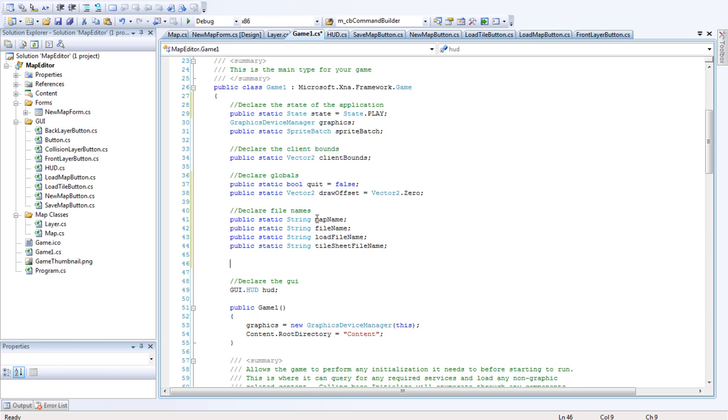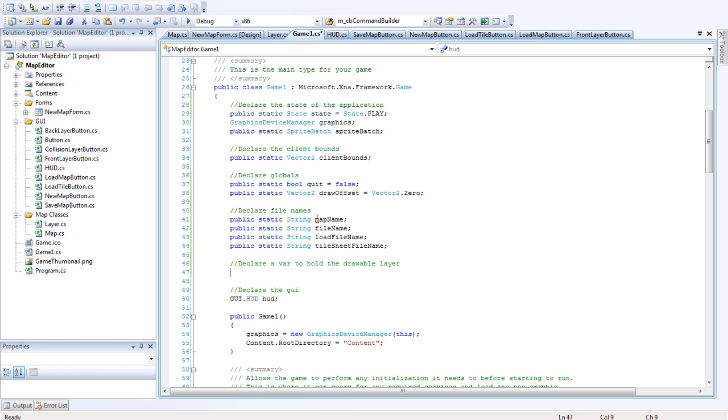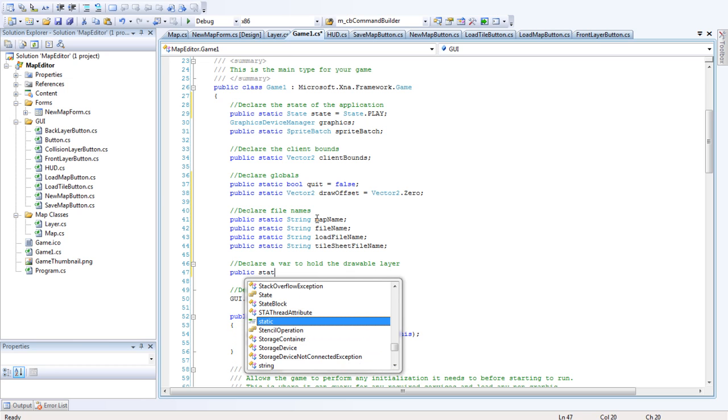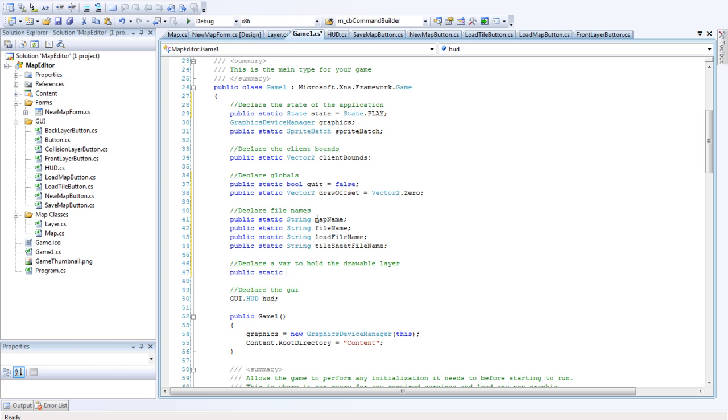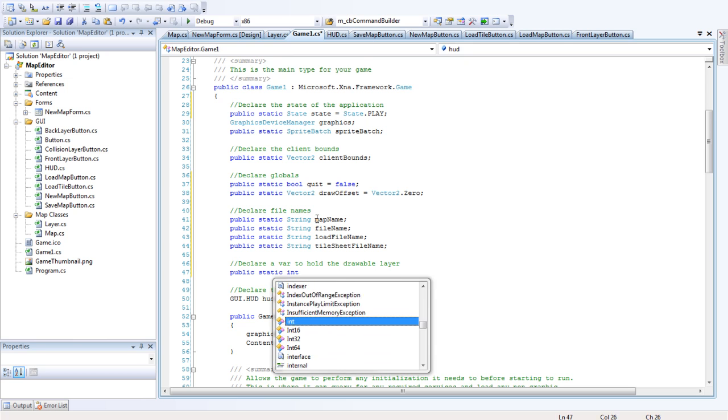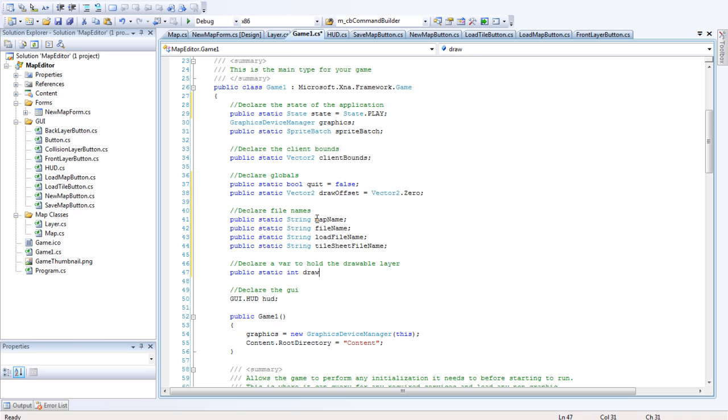After that, we want to declare a variable to hold the drawable layer. This is how we're going to find out which layer we're actually drawing to, where we're getting our input from. Drawable layer.